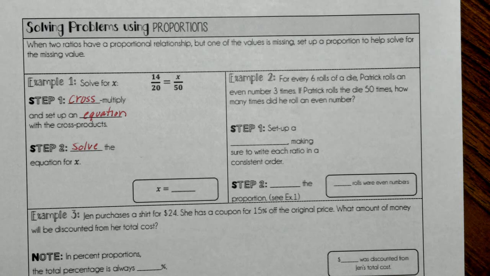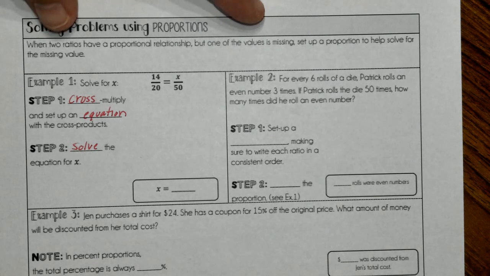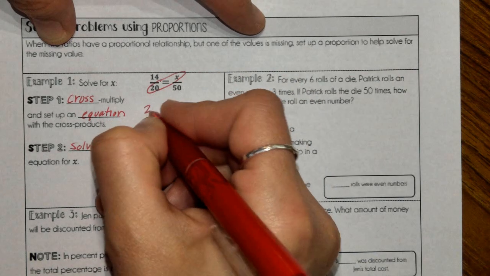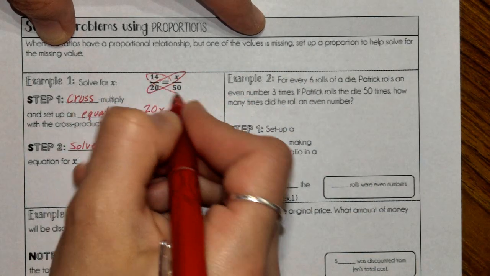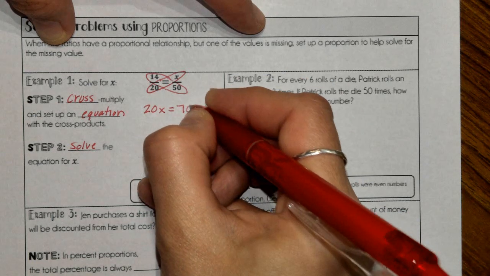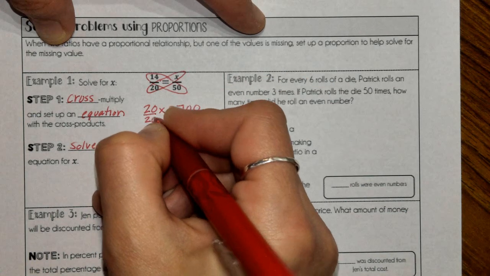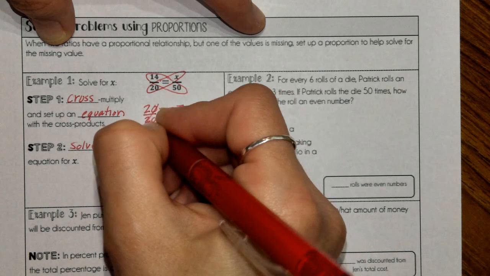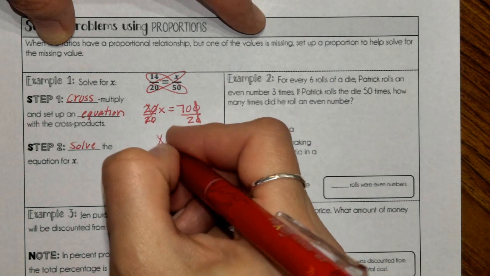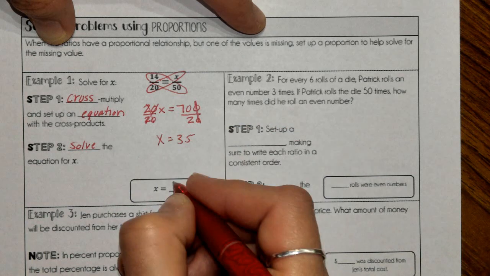We will get into problems that are a little more complex than that, where you'll have distribution. We've done it in the past. Here we're just going to go ahead, also known as the butterfly, and do our cross multiply. We'll get 20x. Cross multiply here, 14 times 50 is going to give you 700. Then we simply divide, that last step. Those zeros cancel, it's my little easy way, and x is going to come out to 35.